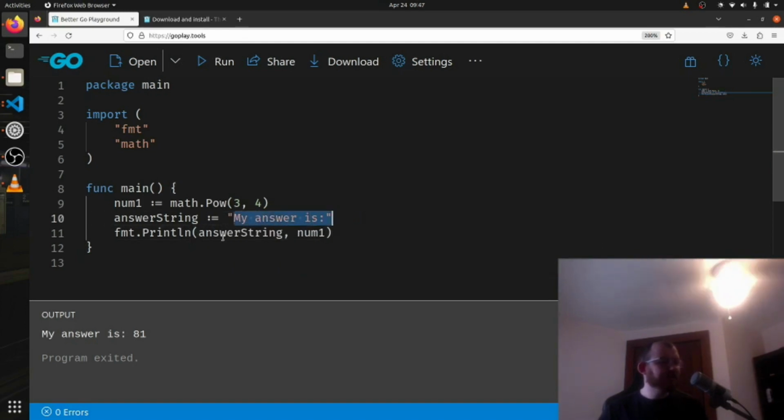So answerString is this, it'll print this, and then it'll print num1 here. And notice it's inside of println. Why isn't it printing these on separate lines? It's because we're passing both arguments or both values into one println, so the ln comes after both. In this case, if we wanted these on separate lines, we would have to use fmt.Println on separate lines. So let's run it. You can see we still get the same output.